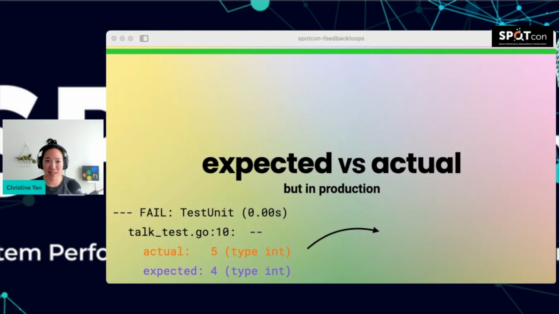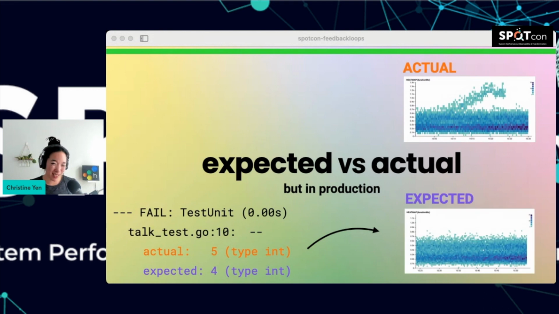First, when we're writing tests, right, we are constantly comparing what we expect versus what the code actually spits out. And that's basically what all of these tools are trying to do in production. You're looking at a graph and you're like, I expect it to be mostly flat and stable, and then it's not. And you're like, okay, well, now I need to go figure something out.